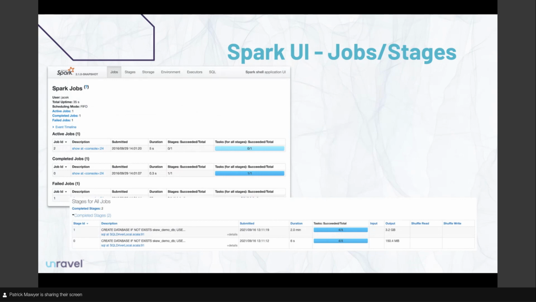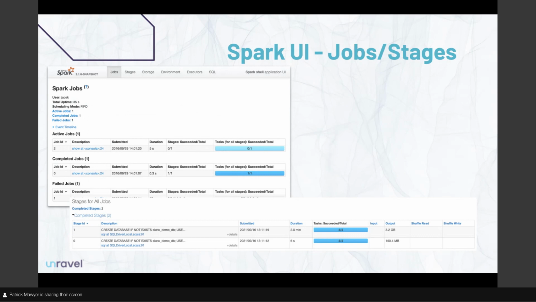And Spark UI is going to give you some information that allows you to see what were the jobs in my Spark application that executed, how long did they take to run, how many stages made up each of those jobs. At the stage level, if I drill into that, I can see the number of tasks that were related to that stage and what the stage was executing and a little bit of data information.